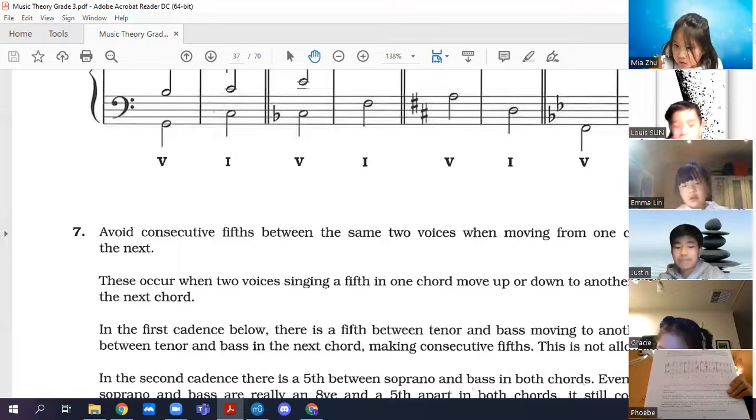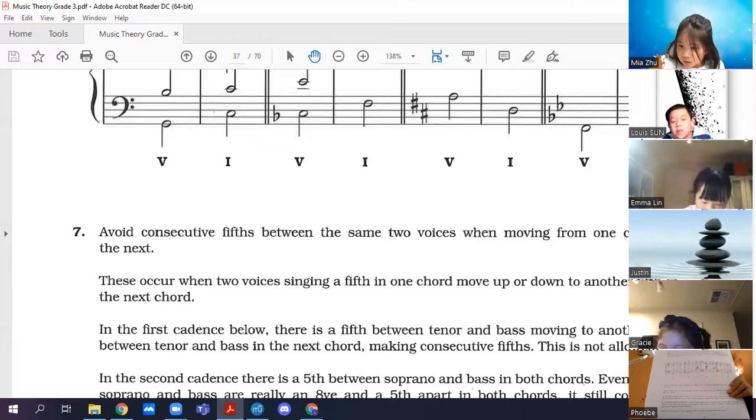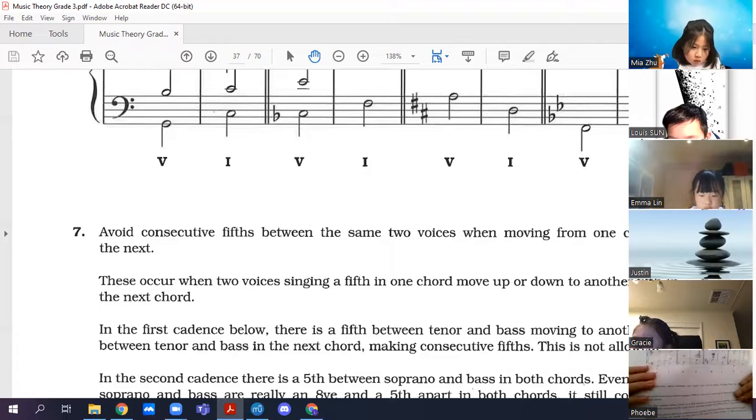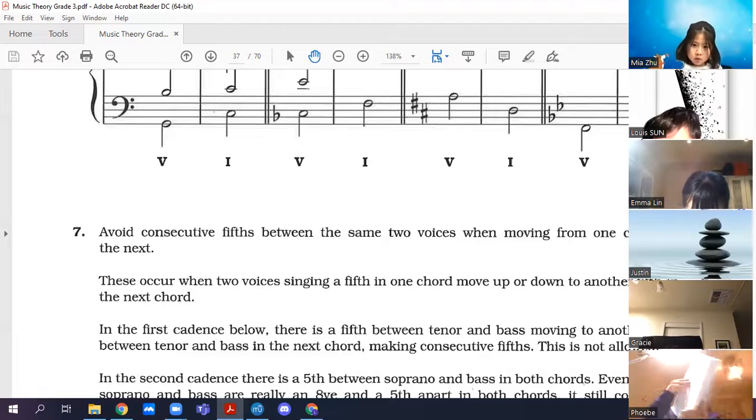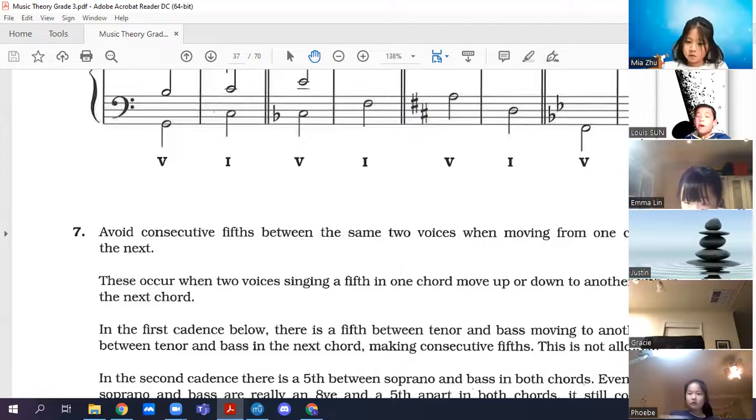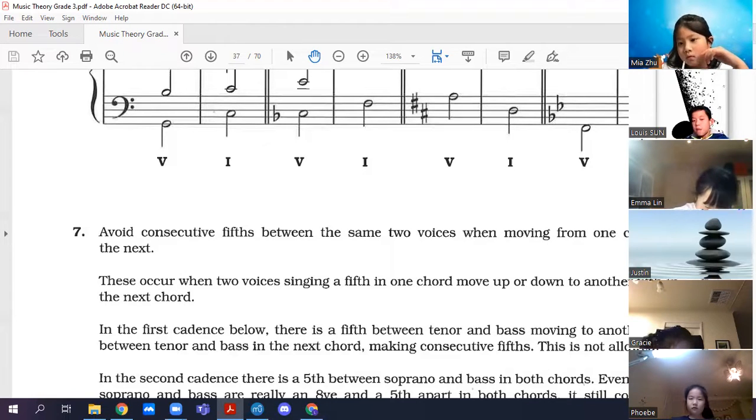Phoebe, can't see that properly. Could you bring that a bit closer? All right. Okay. So unfortunately, Phoebe, you don't triple the root for the dominant triad. You triple the root for the tonic triad. So that means you still need to have that leading note to tonic even when you have that supertonic to tonic in the soprano. Of course, you have to place it somewhere else. But yeah, the dominant triad still retains all its notes.